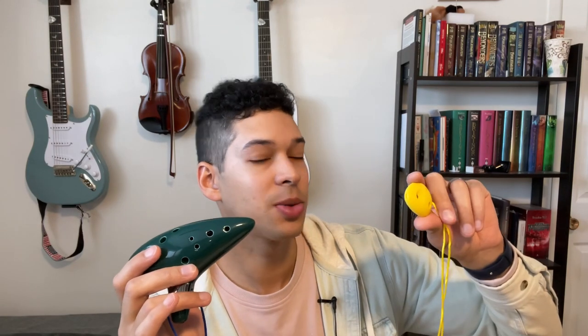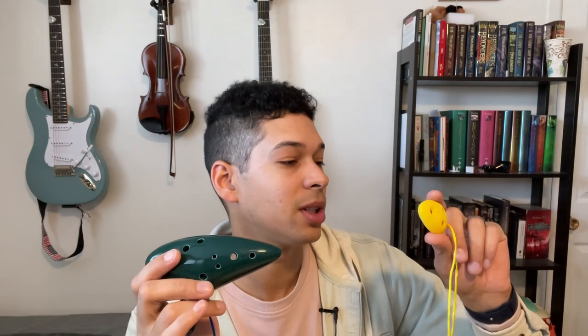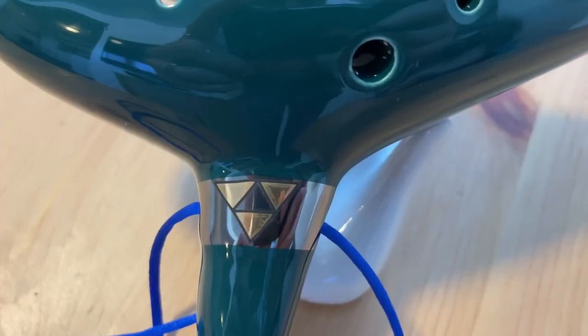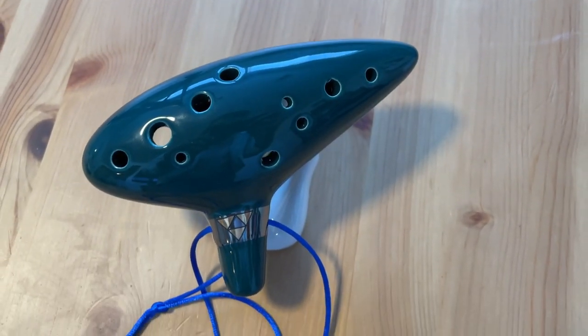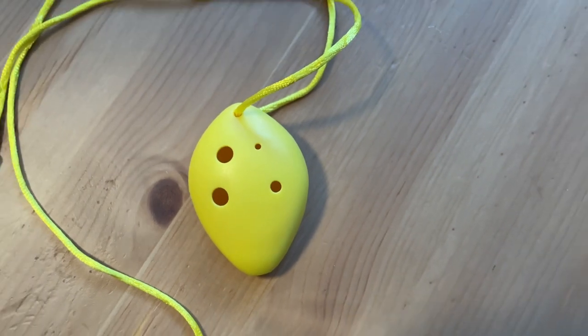Again, the six-hole is really easy to play. Notes sound clear and crisp and loud and definitely worth the money. This one, I don't know — I'm not an ocarina expert. But it's really hard to get the notes to sound great and in tune. It doesn't ring out as well as the other one does. Let me know in the comments if you know a lot about ocarinas. But for only $12, you can definitely practice on it — it doesn't sound too bad. Is it worth it? I would say yes, because that's all it is and it comes with all these accessories. You can learn the ocarina. Plus it looks cool, so you can use it as a display — like if you have a Zelda shrine, this would be awesome. So, definitely recommend the other one as well; this one is amazing. Let me know what you guys think in the comments and what you want to see next. But until next time.